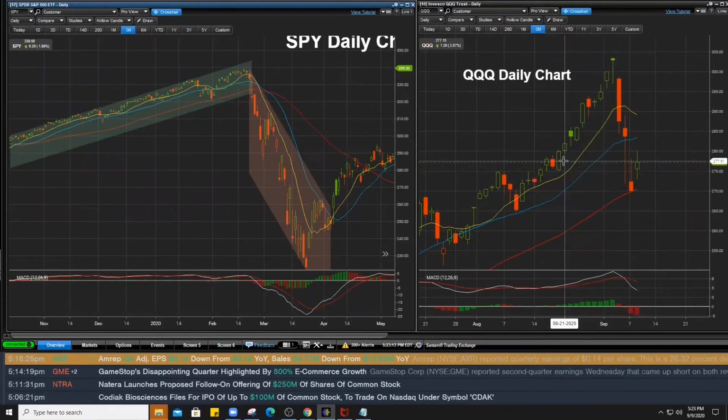Okay, now what are we going to do with our spreads? Okay, this is a great opportunity to go over spreads, because this is when you can make a lot of money trading spreads here. Okay, so there was a reason why I went out with the October 16th expo with most of our spreads. Number one, I knew the election was coming up. I knew we were pretty frothy here going into tech and the rest of the market. We just had to skim that froth off there on the Qs here.